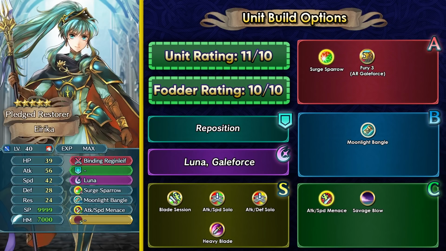So there are not too many units who can live her, especially when they're not green, because she can nuke with her special with the true damage and then also have the Null Guard effect and also heal up HP with the Surge Sparrow. Speaking of Surge Sparrow, she does have that as fodder along with Attack Speed Menace, which you could inherit at the same time. So she's really versatile as a unit, easily one of the best units in the game, and also provides you with some really strong fodder.